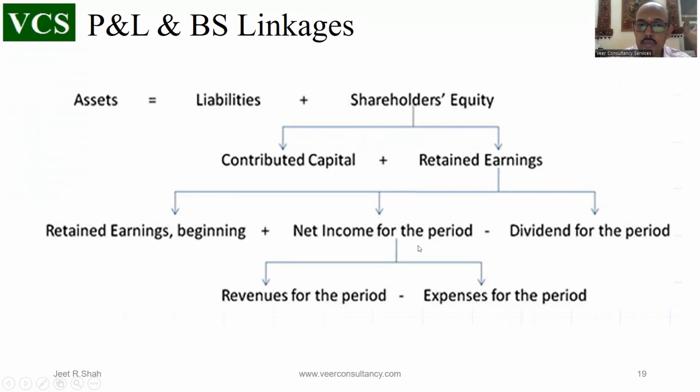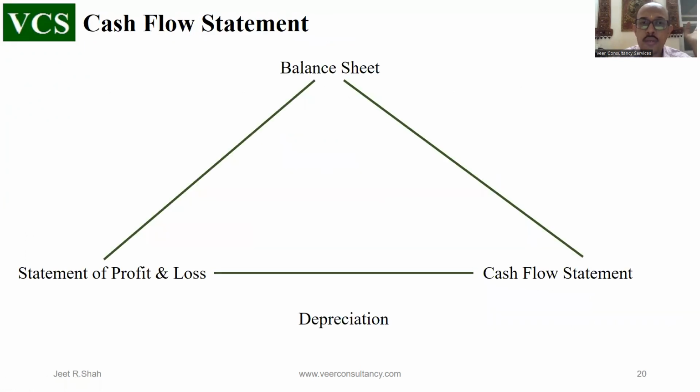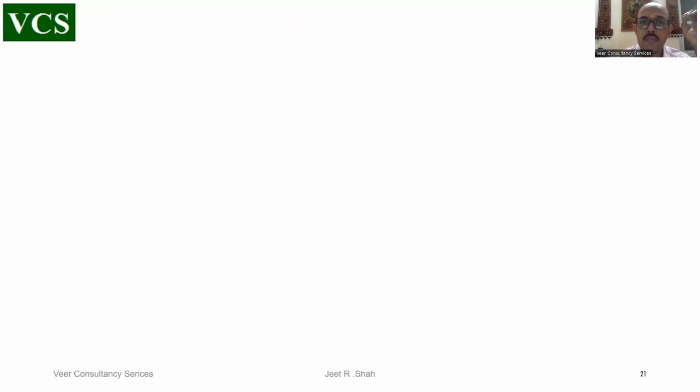How do you get net income for the period? It is total sales minus total expenses for the period. Please remember that I had told you, we had shared one example of depreciation, how it impacts all the statements. I am again putting up the same link of the same video on depreciation. It's a request that you see that video. It is very, very important to understand as we go ahead.